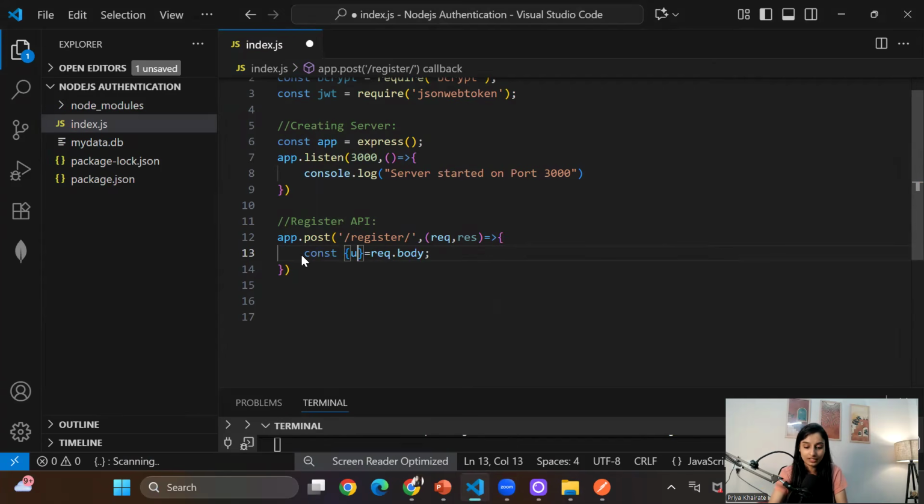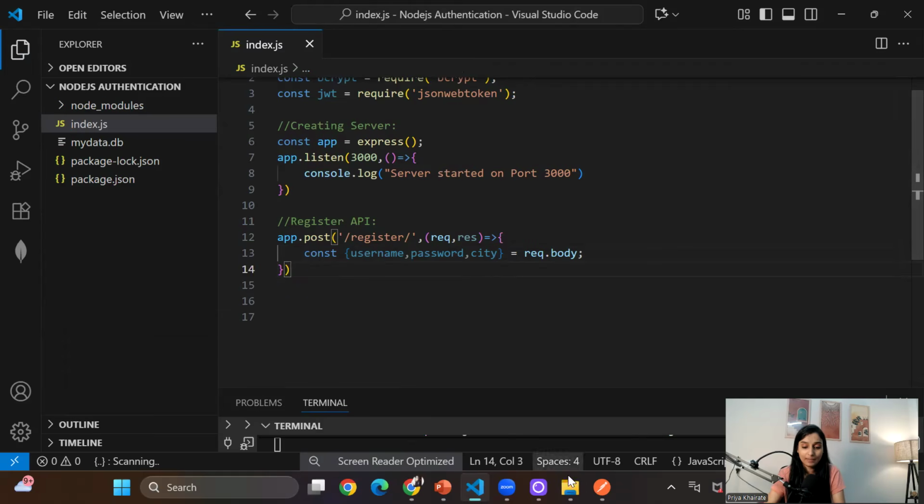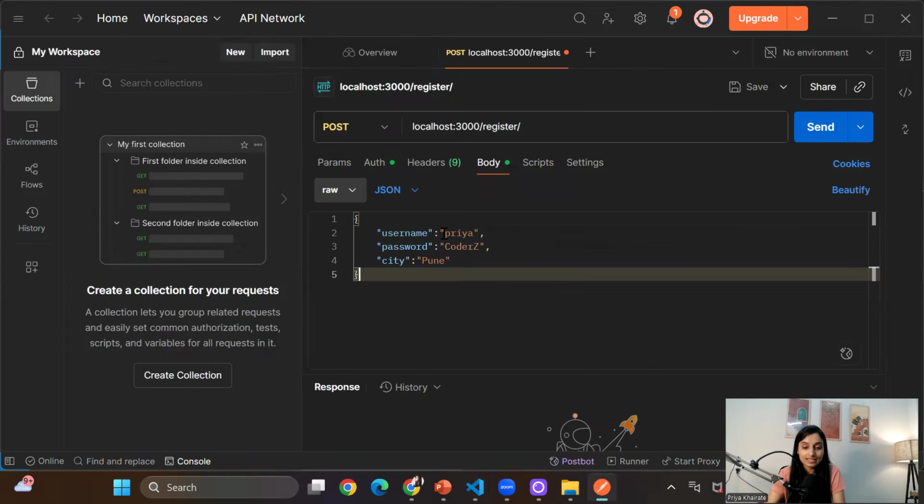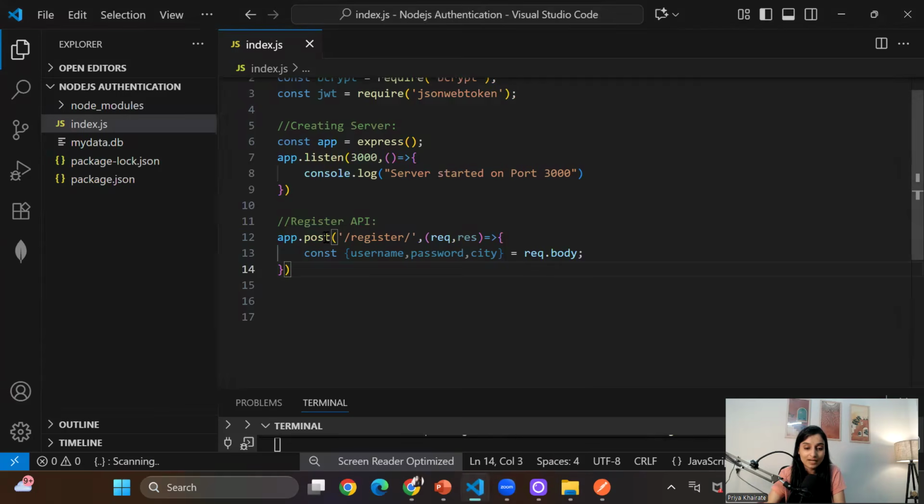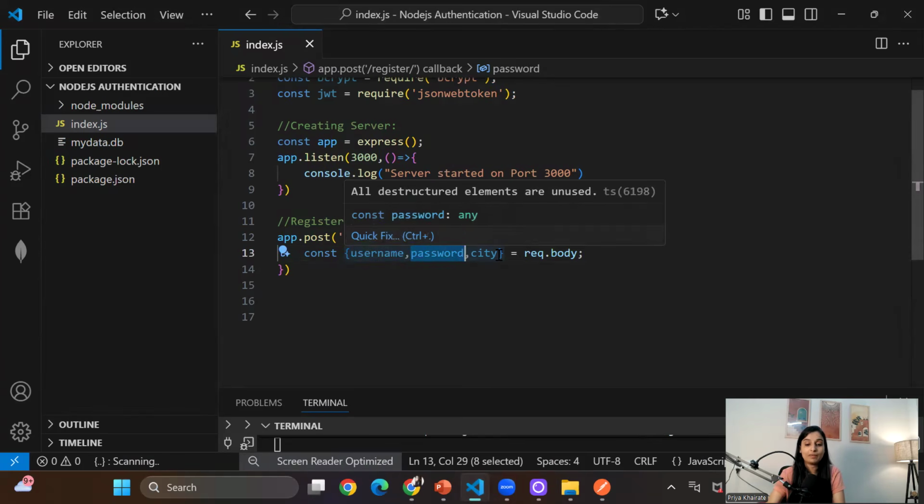So let's destructure the request.body object: username, next a password, and next a city. So what will happen? As the username, what the user has entered, Priya, will sit in this variable. Coders is present in this variable, and the city Pune is present in this variable.